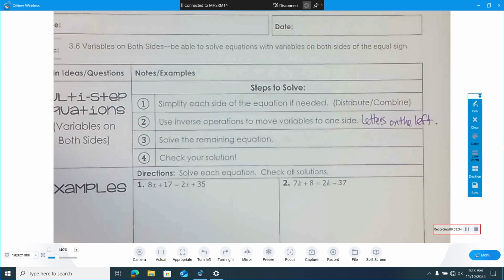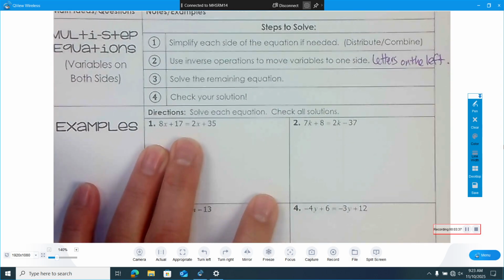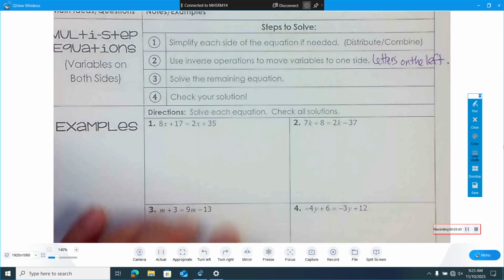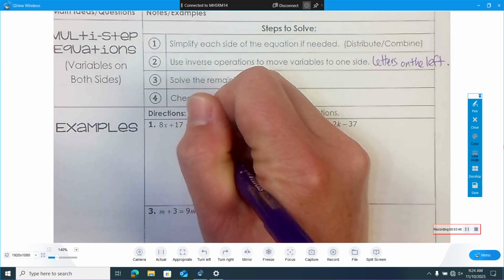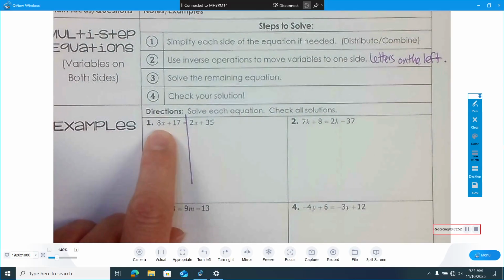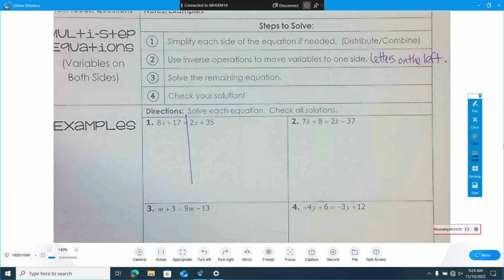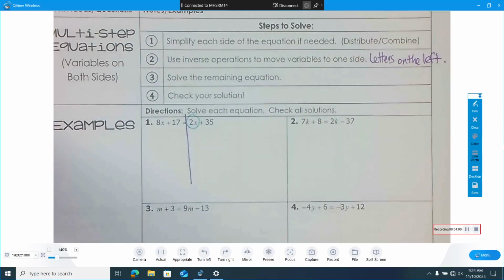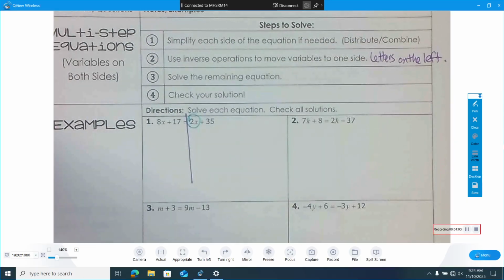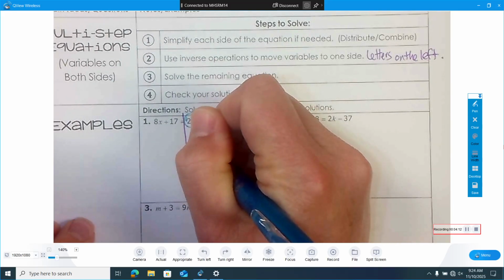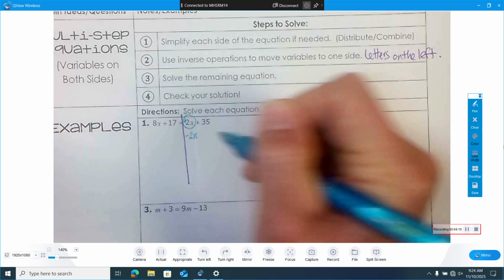All right. So we're going to give this a try. Do I need to distribute a number? Nothing, there's no parentheses here. And so I'm going to go ahead and just draw my little wall, just like we've been doing. What I see is I have 8X on the left-hand side, and I have a 2X on the right-hand side, but I need all my X's to be on the left. So I want to take this positive 2X over here on the right and remove it from the right-hand side. How am I going to remove this positive 2X? Yeah. Subtract it. We're going to subtract it.